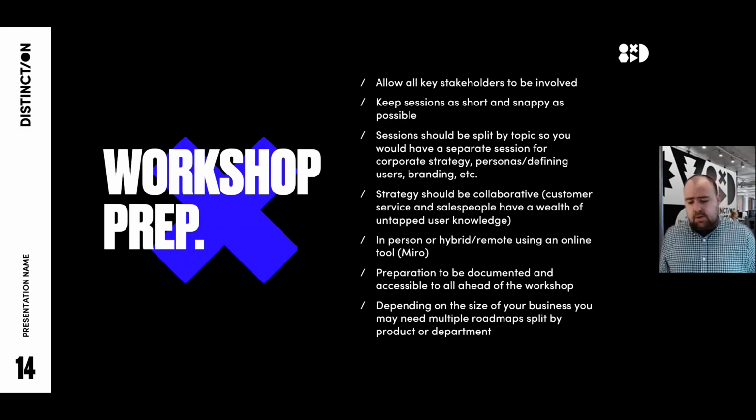As I mentioned before, it could be in person or hybrid using an online tool. Now we use Miro. We're not sponsored or anything like that by them. There are loads of other tools. We just like the Miro, and a lot of our clients do as well. Preparation ahead of the meeting needs to be documented and accessible to all. So in terms of those goals, they need to be clearly labeled. And the thing with Miro, all of this work is documented in Miro. So you do have a list of everything that you've done that people can look at after the fact, which is good.